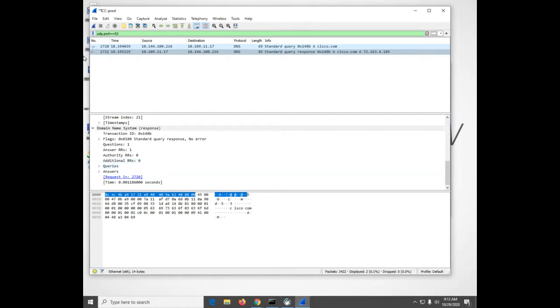Now, a warning about the printouts you see in these labs. Sometimes printouts will not exactly match when you do the lab, because it may be a slightly different version of Wireshark, or it may be a slightly different version of the IOS that's present on the router or the switch when you do that lab. So the MAC address is consistent with the MAC addresses that we have here.